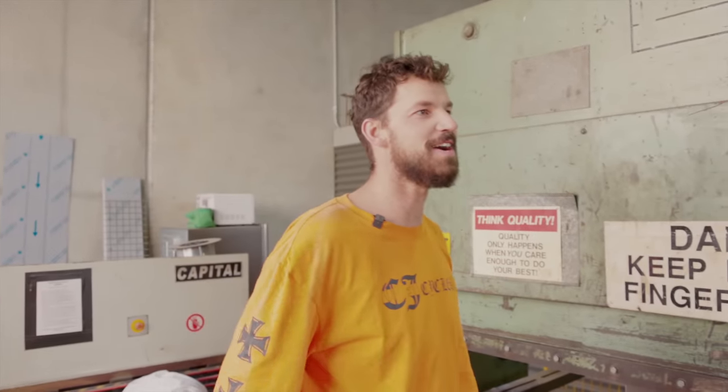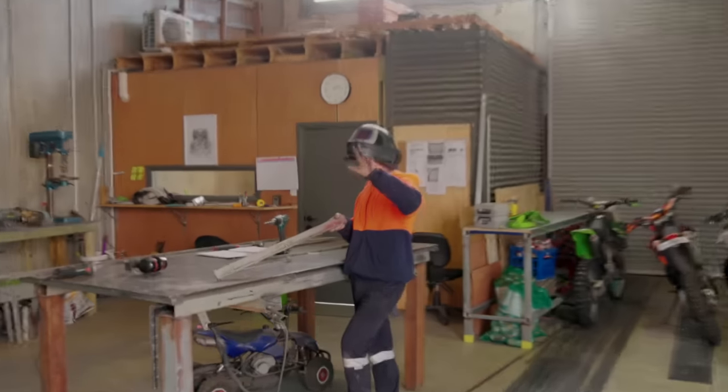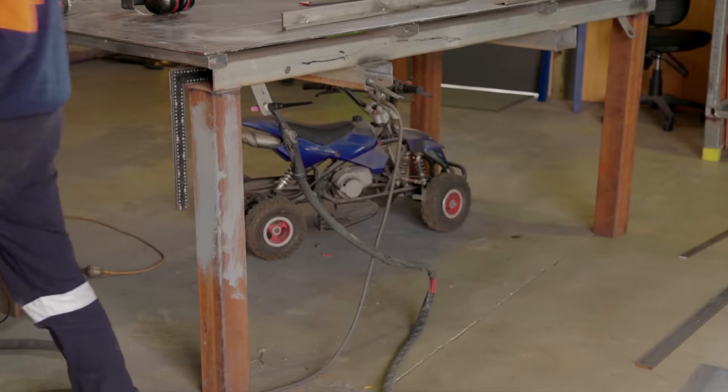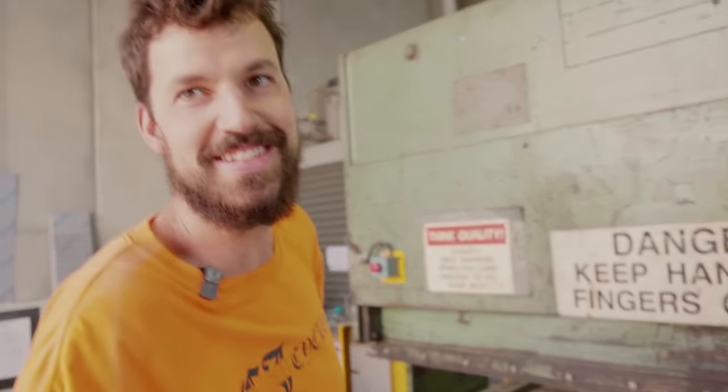Next door at Liam's place, Southwest Stainless, the balustrade man. Just Jack right here. Jack just got his license. Jack's parents don't know, but he's been doing reverse doughies.